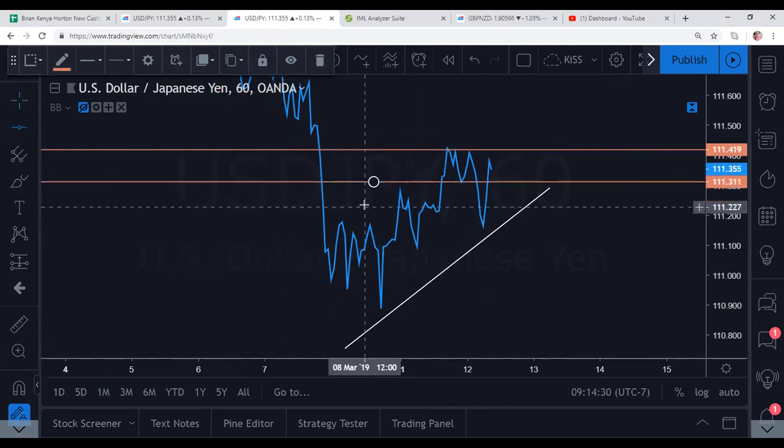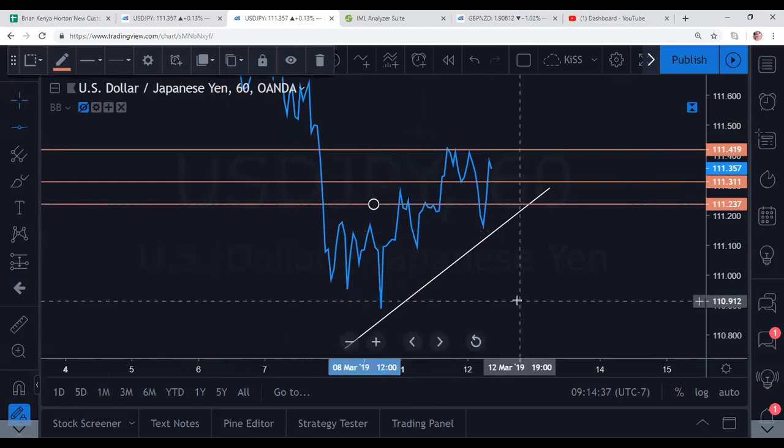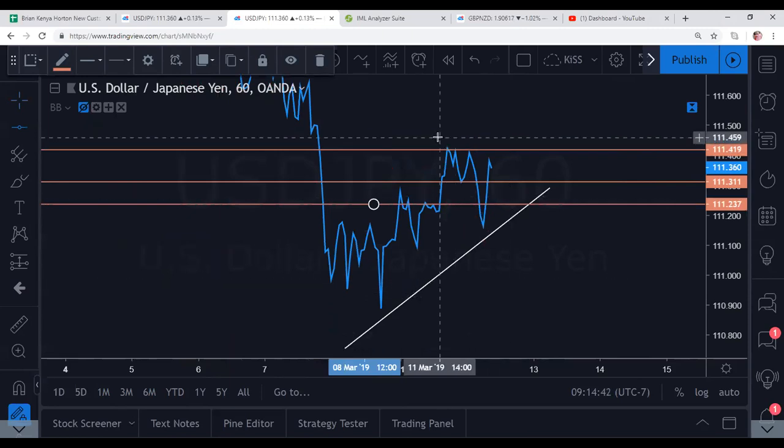And I'd mark a level probably right here. Now, this does not have to be exact, okay? So if you feel like you suck at drawing support and resistance, don't feel bad. You basically just want to identify tops and bottoms, which are major areas where price respected those levels.